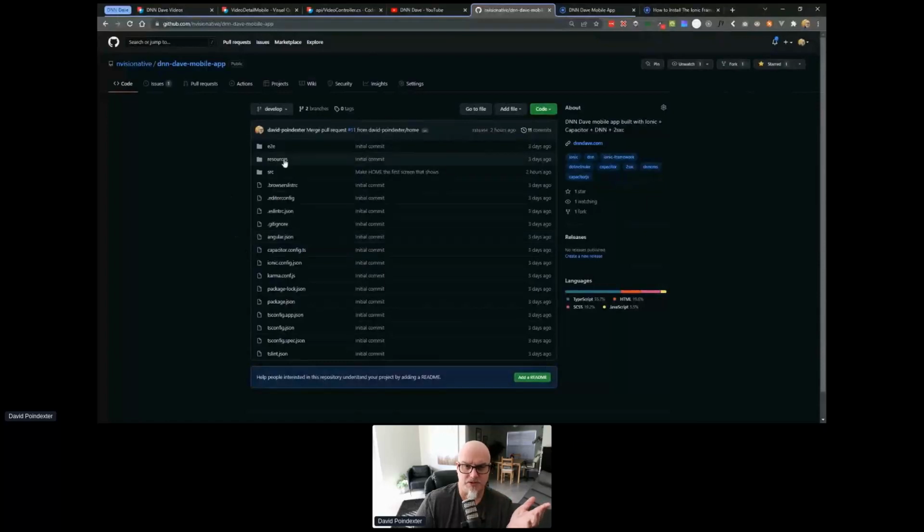Following, you just clone this repo. You'd probably want to run npm install in your command prompt so that it would install all your local node modules in that. And also from there, you can just run ionic serve, and it will serve up that in the browser just like we're looking at here.